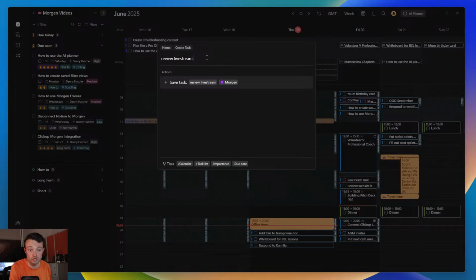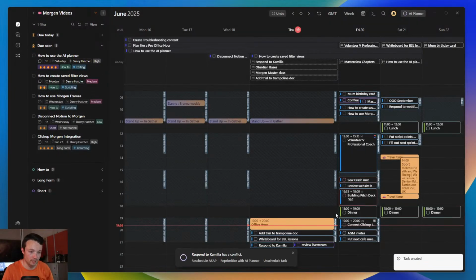And now what I want it to do is I'm going to say at 9 o'clock, so 9 p.m. for 15 minutes. So it's 9, you can see there, 9 till 9:15 because I've said for 15 minutes. Let's just say high priority because I need to get it done. And I'm going to add a due date for today. So now this task will come in. So if I push enter, it will now create that task.